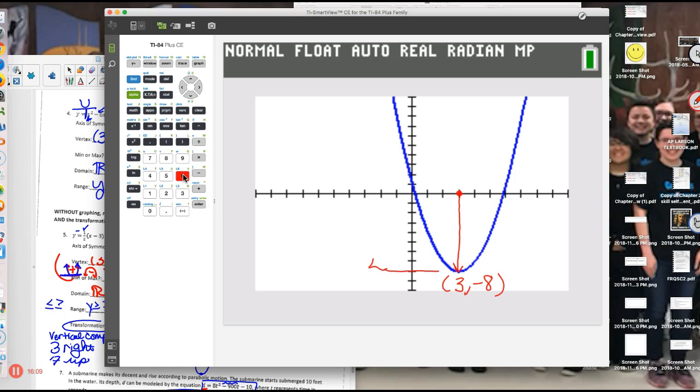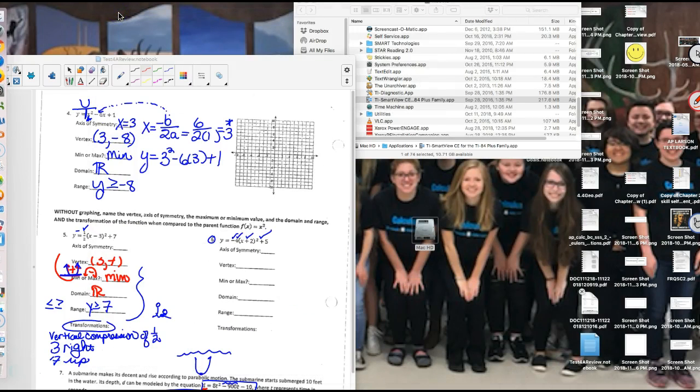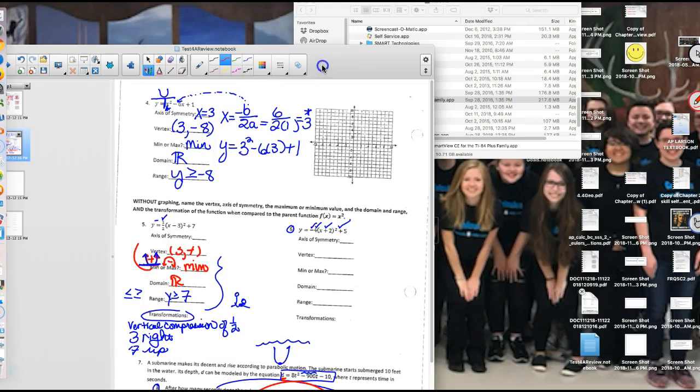I can see that it's a minimum. I can see that the y's are all greater than or equal to -8, and it also will help me graph it, because when I go graph it, I'll just plot that vertex and go right here almost to 6 and put a dot, and right in front of 0 and put a dot. That'll really help me graph it on my test because I've got the (3, -8) right here, and then I'll go right before the 6 and put a dot, and right before the 0 and put a dot. And I can just let my calculator do the work with the graphing.